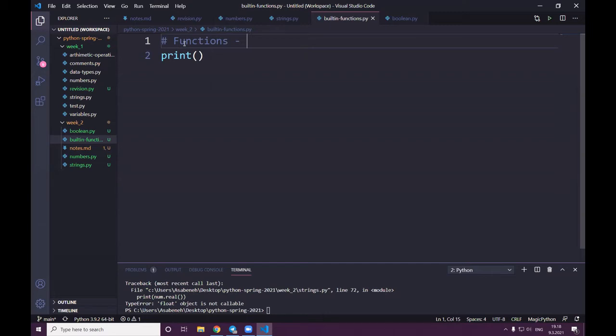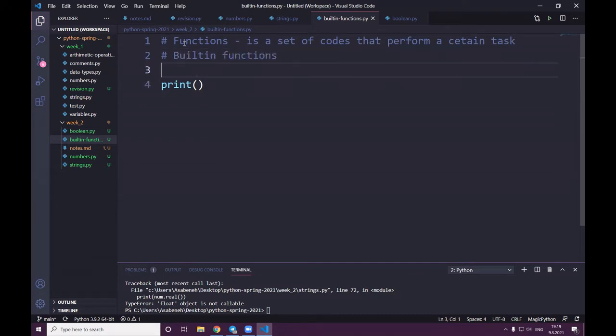So a function is a set of codes or block of code that performs a certain task. And we have different kinds: built-in functions and custom functions. What does built-in function mean? These are already made by someone, some generous, nice people.